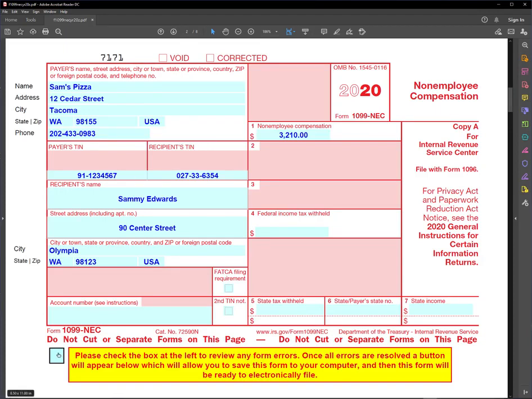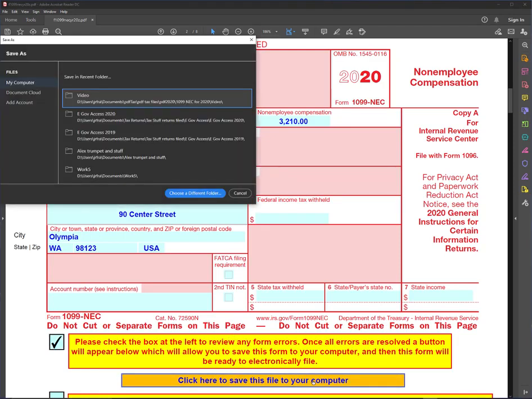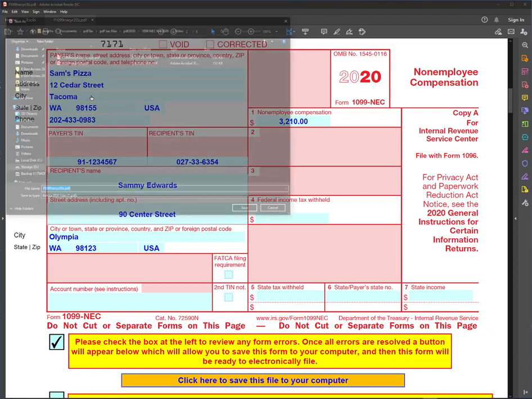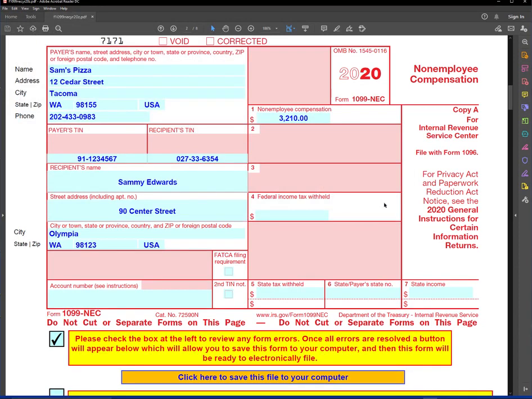So I'll go ahead and check this box, and you can see that this button down here appeared. There are no errors, so I'm going to click on this button, and it's going to prompt me to save the form, which I've got saved in this video folder. I'll click on save. Do you want to replace it? Yes, I do.